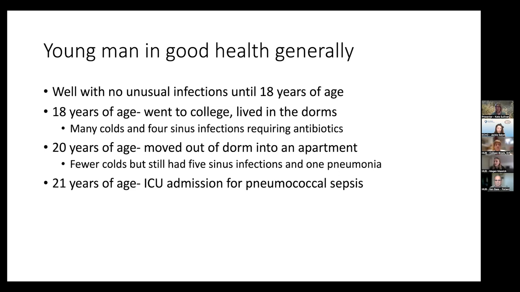Would it have been when he first started getting infections, when he was in the dorms, or would you have been likely to say, oh, it's terrible in the dorms? That's what we all say, right? What about when he moved out of the dorms, but was still getting 6 courses of antibiotics a year? And then I'm guessing by the time he was 21 and in the ICU, most of you would have probably done a workup. So I just realized I cannot see the chat, which is what I was going to use for this, but feel free to say when you would have personally felt this was an excessive pattern and started a workup.